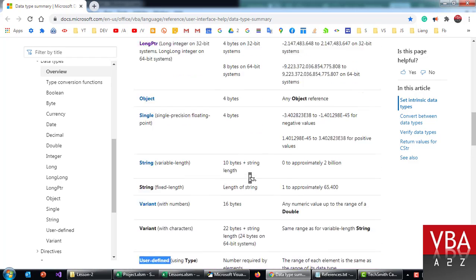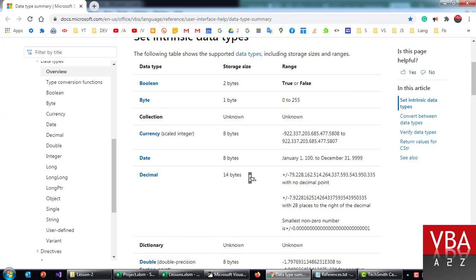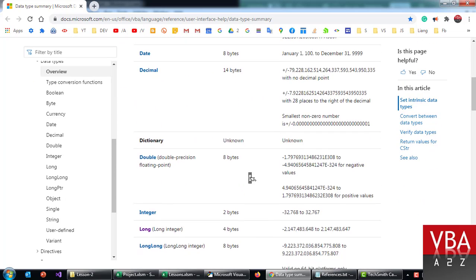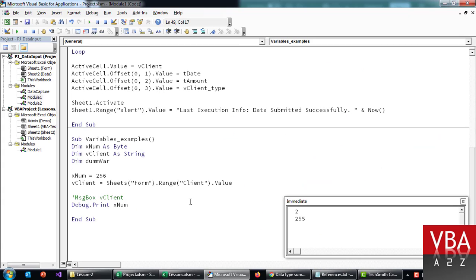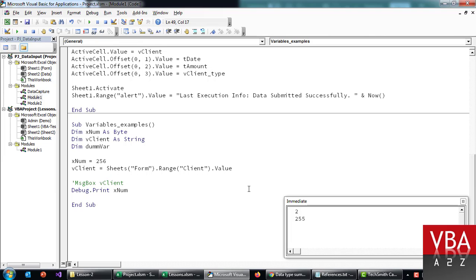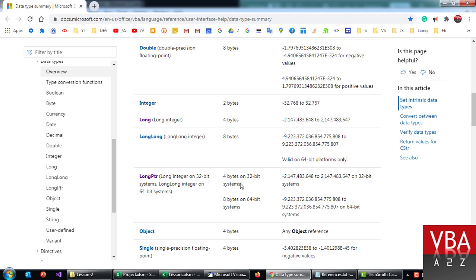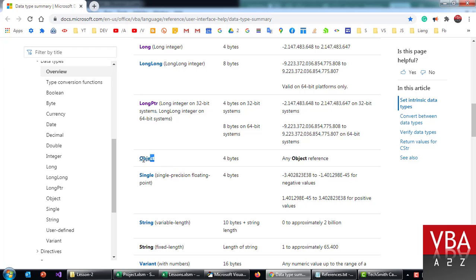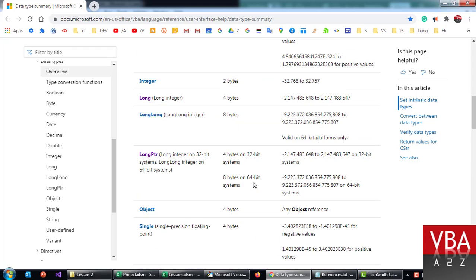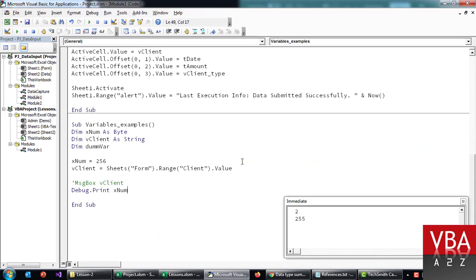Just before we go in there, I want to demonstrate some more examples, because this part is actually very important and will help you construct dynamic ranges. You can even create object variables. So these are all going to come very handy. I'm going to give you a couple more examples to get you well versed and very familiar with variables.